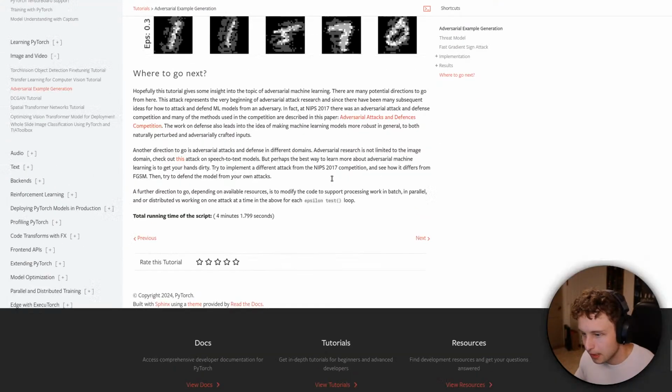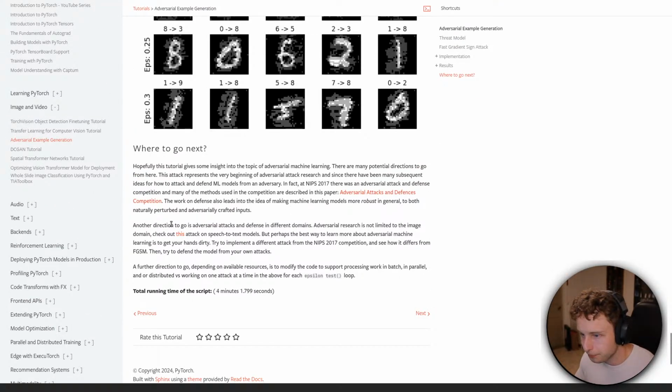Yeah, that's really all. So another direction to go is defense in different dimensions. Adversarial research is not limited to the image domain. Check this out: attacks on speech-to-text modules. So say, for example, Siri or Alexa. This could be something that you might be interested in.